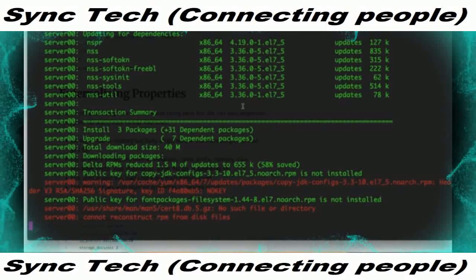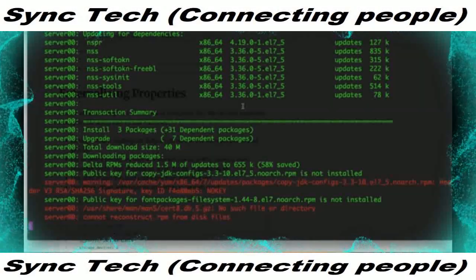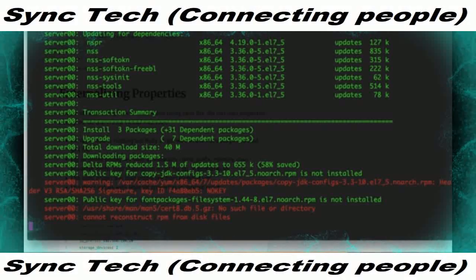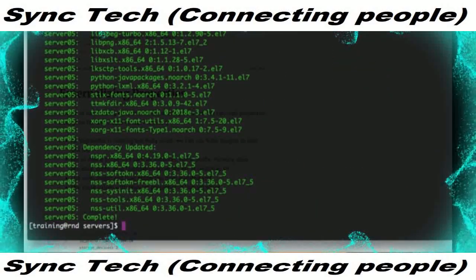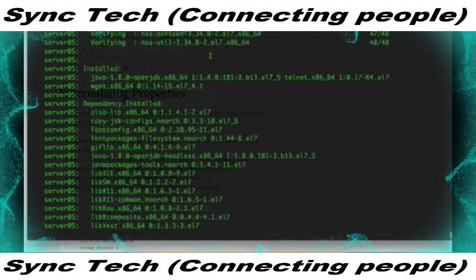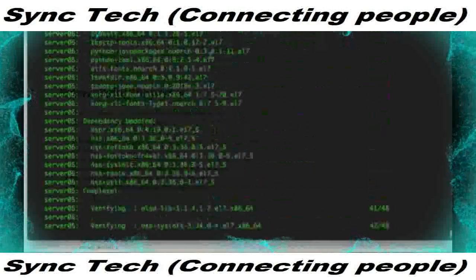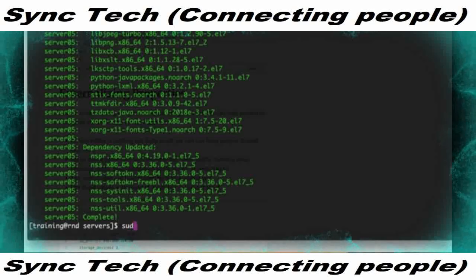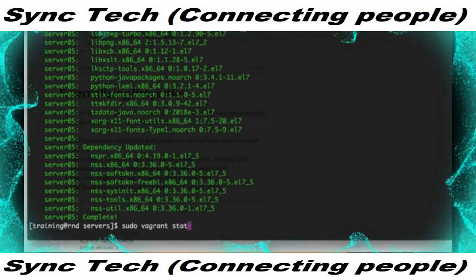Now you see virtual machines are being created. Meanwhile, we can actually validate on our remote machine. All these 7 virtual machines are created for us here. Okay, so you can actually run sudo Vagrant status.